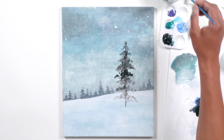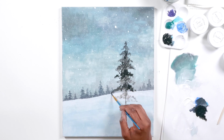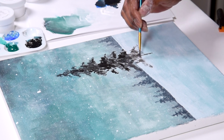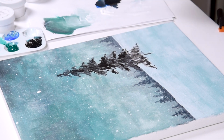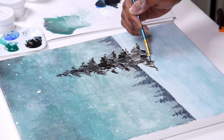And you can see this tree is a little darker than the other trees because this tree is the one that's closest to us in the landscape, whereas the others are further back from us, and there's the haze or the fog between us and those trees. And not to mention, the snow itself forms sort of a veil that makes those trees recede back into the background.